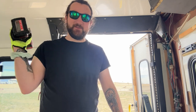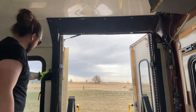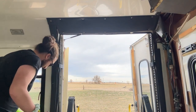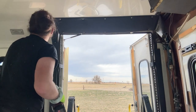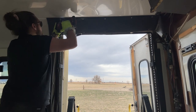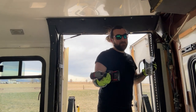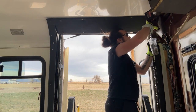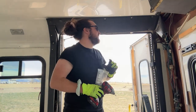So in this case, I was gonna tear the wall down, but this trim piece is holding it up. Probably not very well, but we wanna remove as much resistance as we can. Yeah, these aren't really holding anything. I thought getting a bus would be a little bit more well built than a motorhome. It will be once I'm done with it, but I'm realizing buses are not built much better, or at least shuttle buses anyway. I guess an actual middle school bus might be a little bit different.